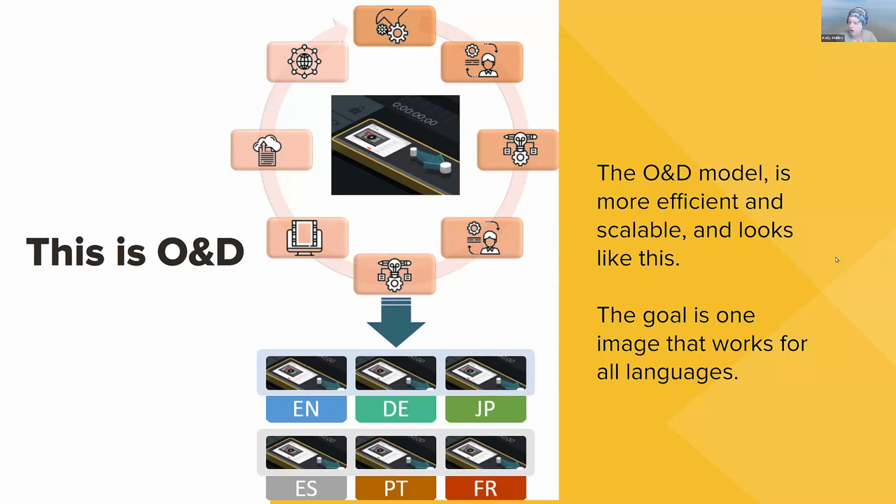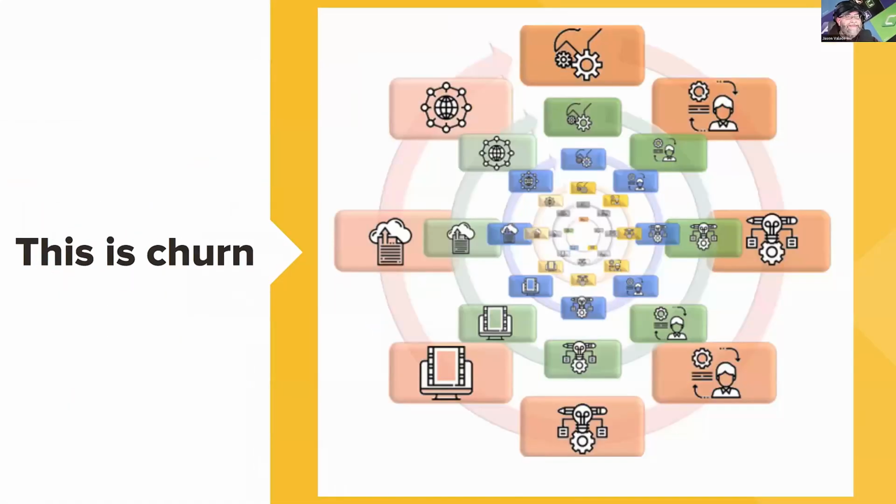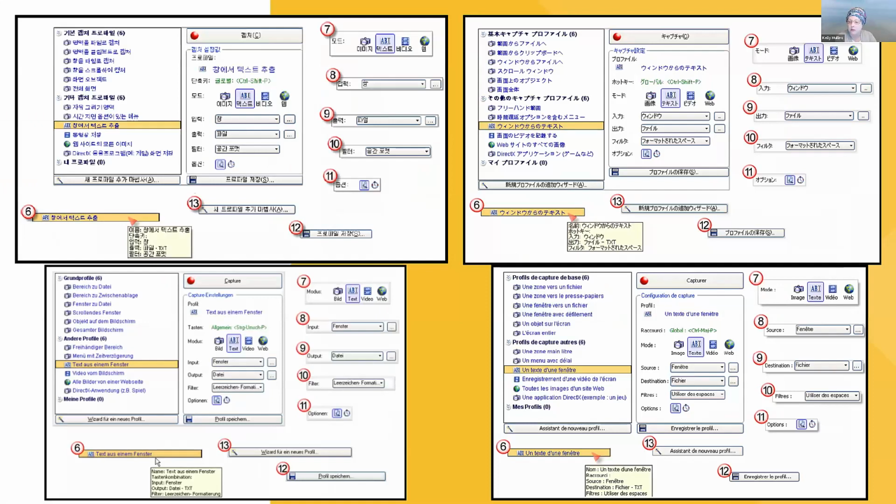So can we go back one? Go back one? What do you think? Okay, there you go. Or two. Go back two. Let's look at the button. Sure. We've changed buttons. See that capture button at the top of the screen for SnagIt? Okay, we've changed the way it looks and we've changed where it appears. So let's go forward.